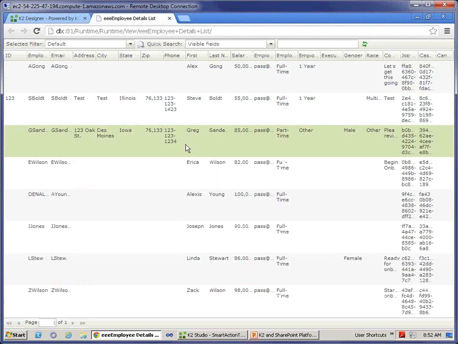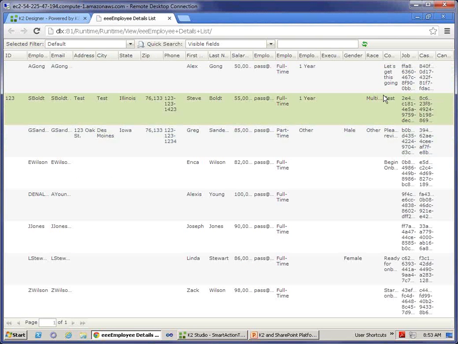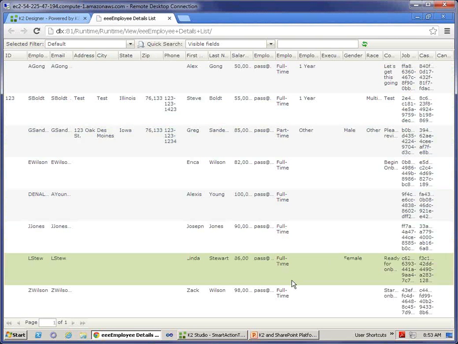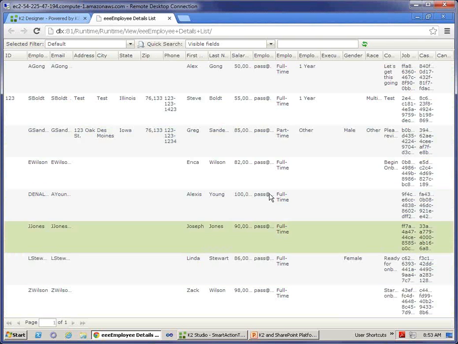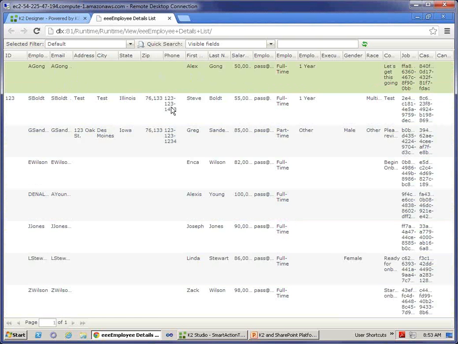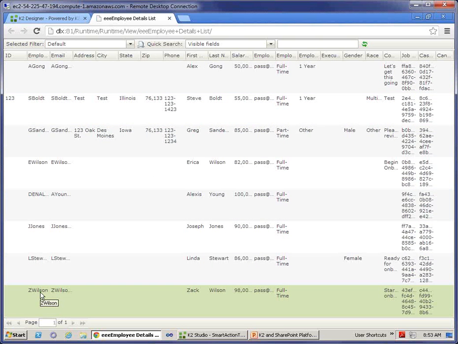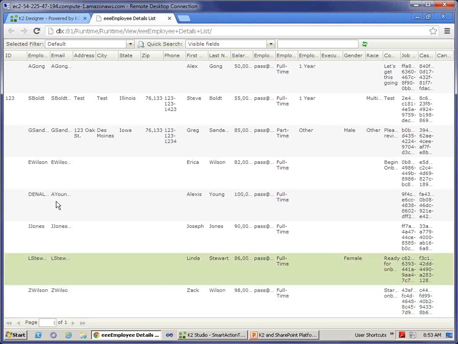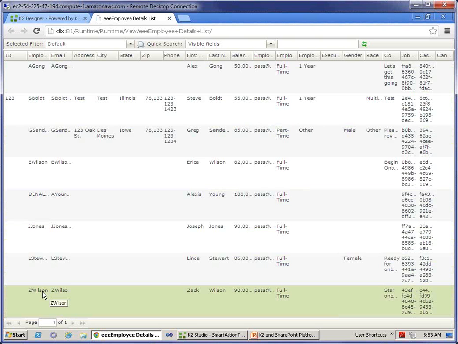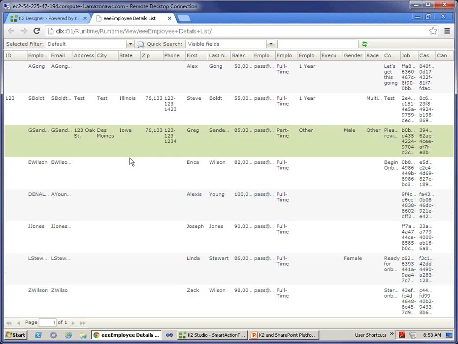This can actually be shown on a mobile application as well. Of course, we'd probably want to specify sizing so that it shows up in a proper size for that mobile application. But again, you can see my information for my user. In fact, we now see Zach Wilson. So Zach has got a login ID as well as his password, etc. that was created for this task that we just went through.